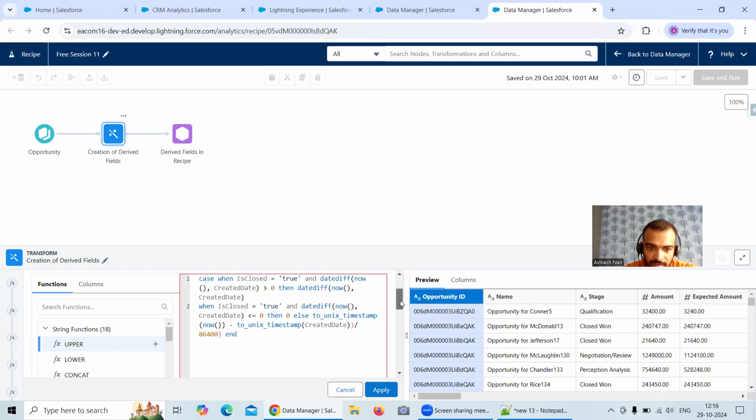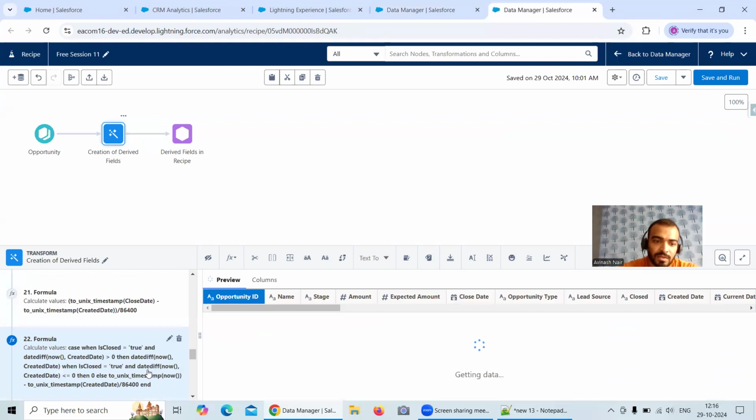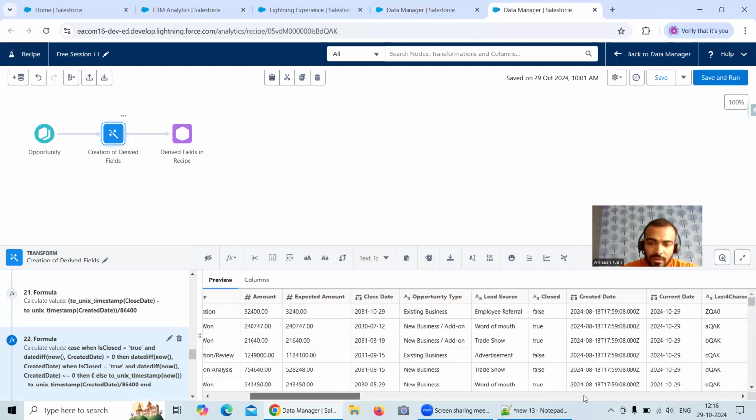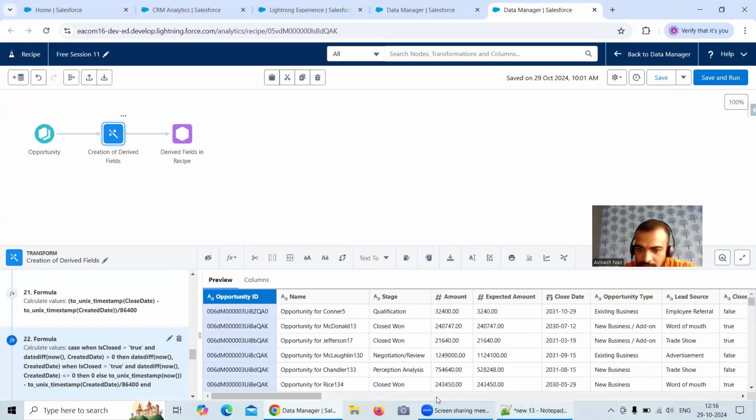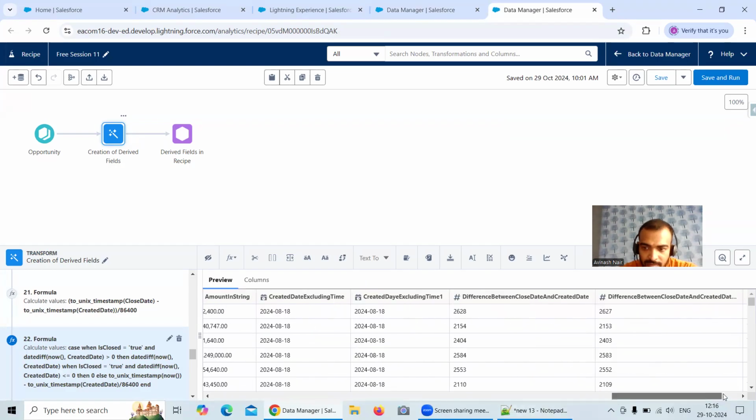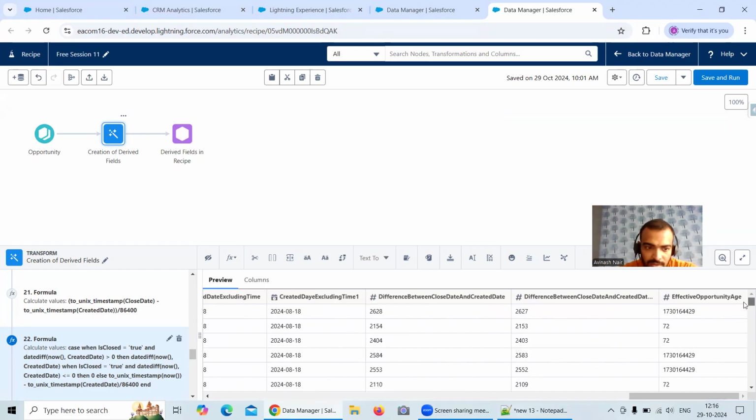Let's check it out. Okay, this has worked out. Now the only thing is that we have to round it off, right? If we don't round it off, we will actually get it somewhere in this manner. We have to actually round it off.